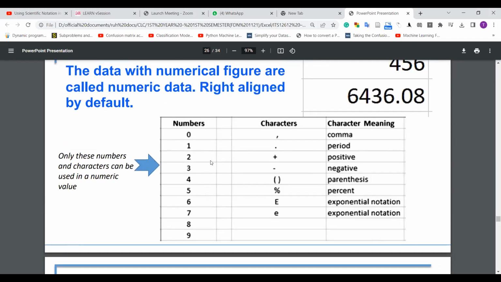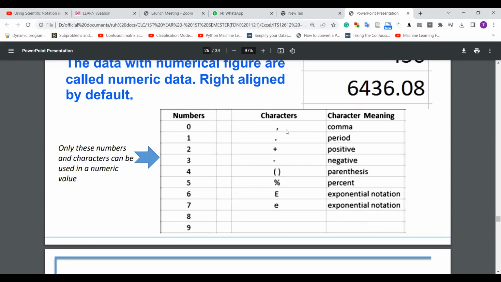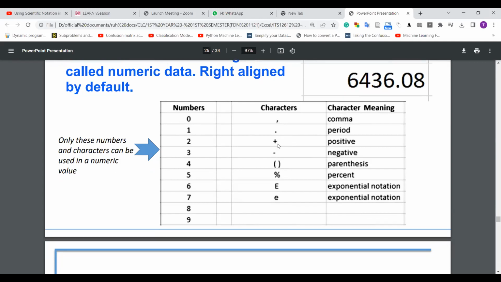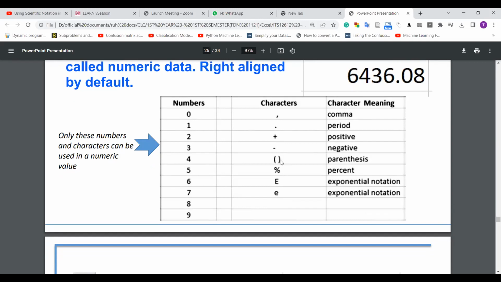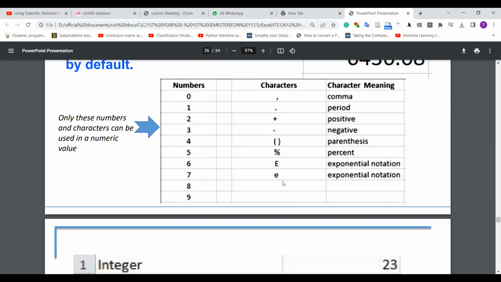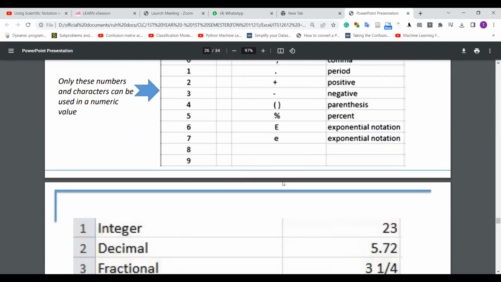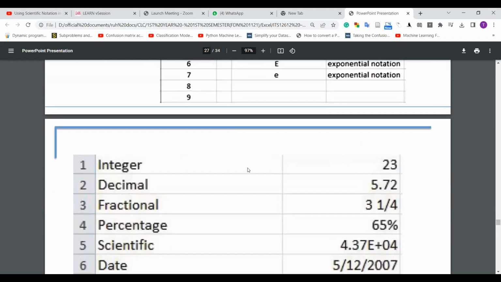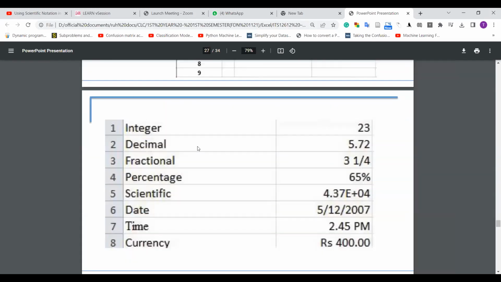And here you can see the characters: comma, period, positive, negative, parenthesis, percent, and exponential notation, E. Now here you can see some numeric data types.